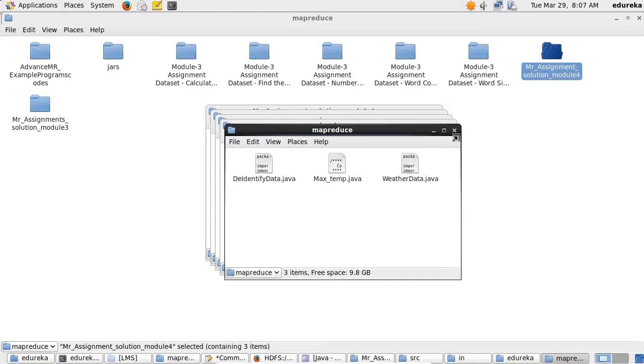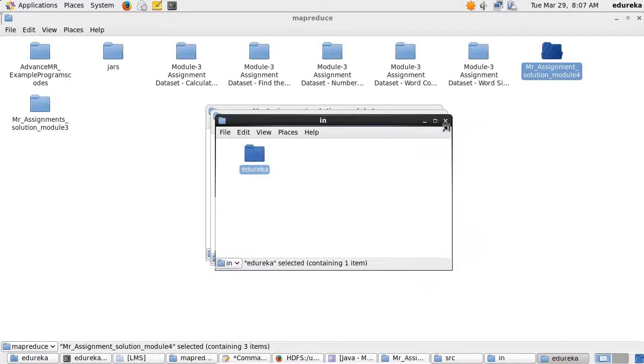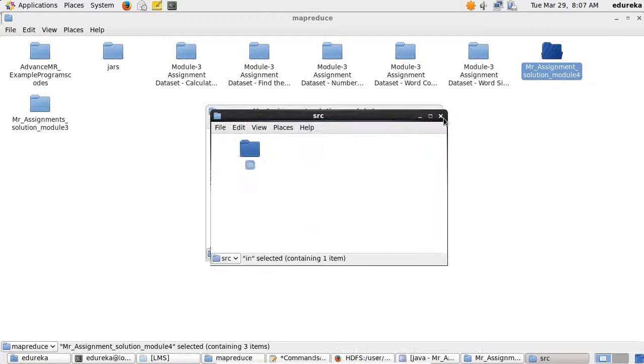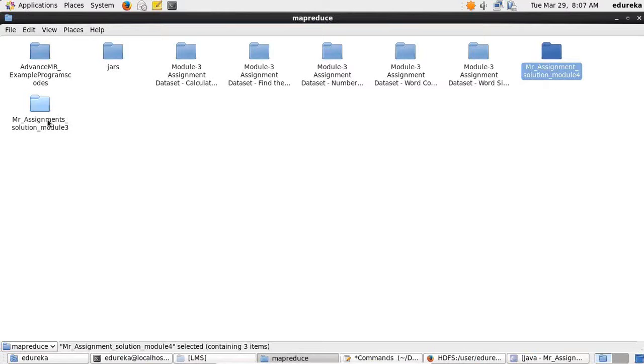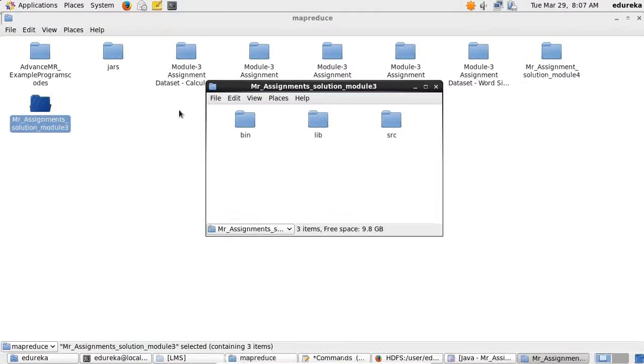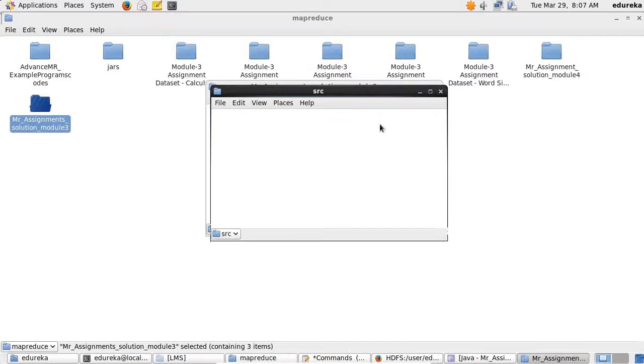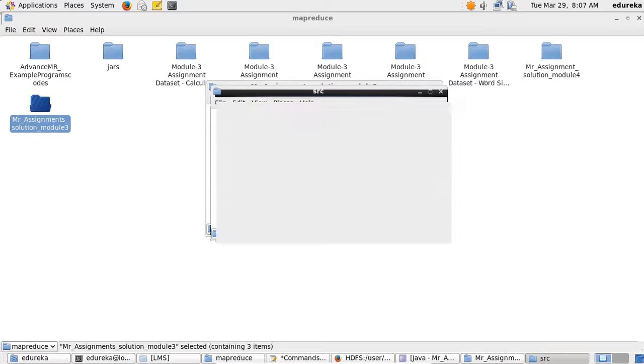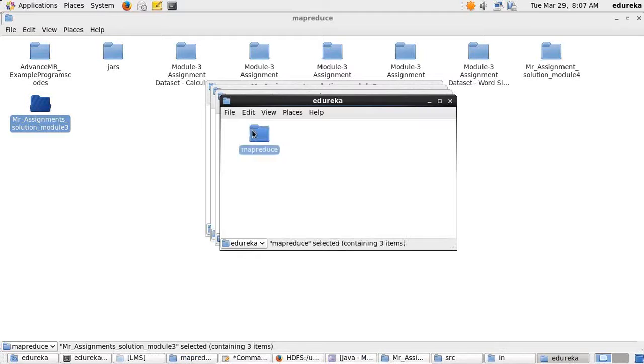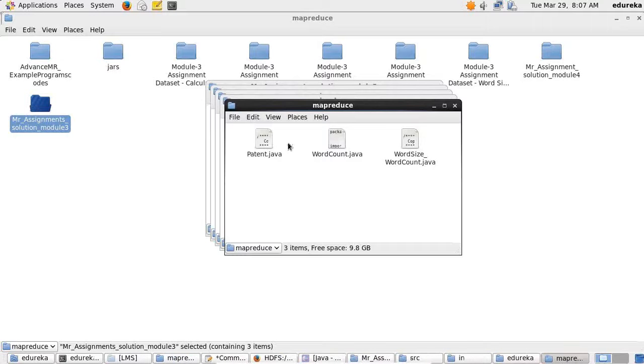Okay, but one thing I want to do is that whatever data sets have been given here, within this particular solution you have SRC in EDRECA, and within this EDRECA, you have this map reduce, and then three things are there. Patient is there, word count is there, word count size Java is there. I want you to import these external Java files.